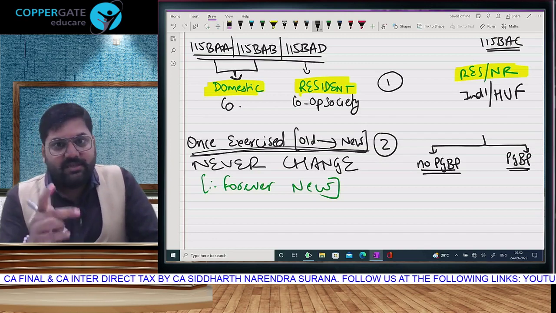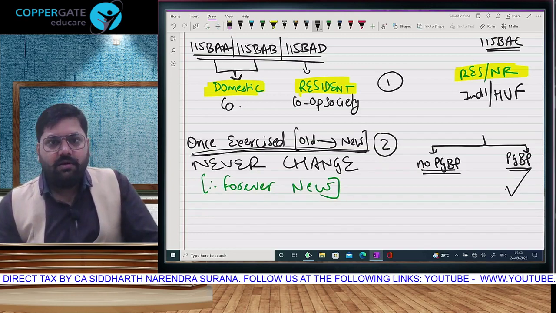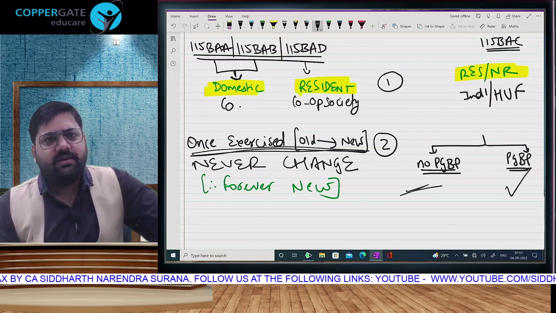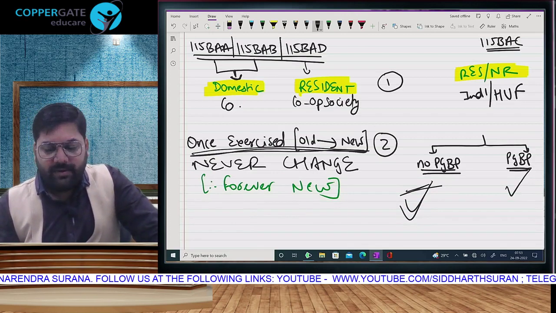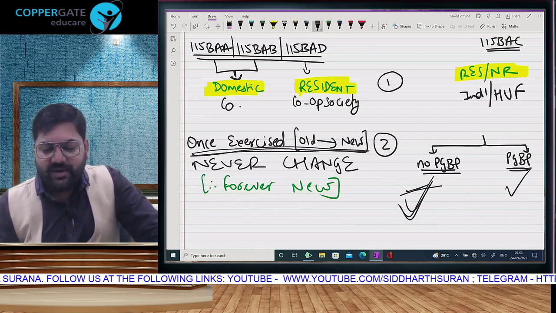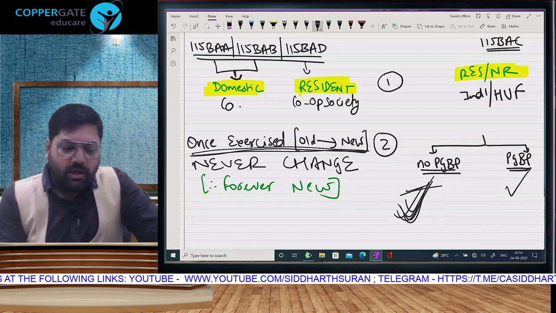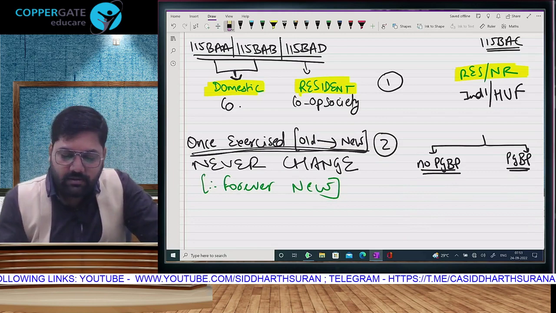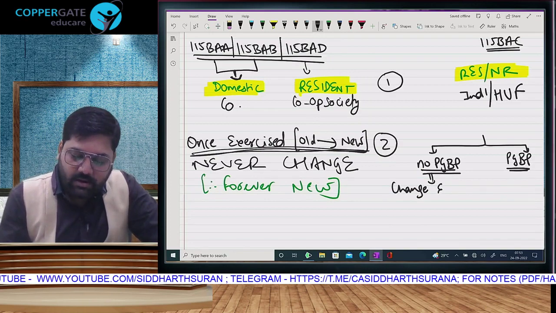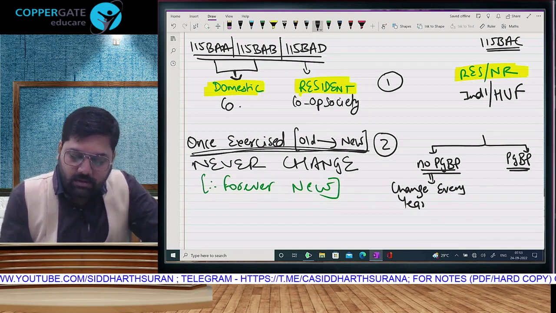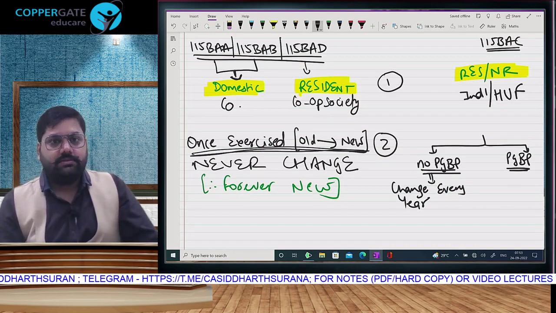Any person having business or profession will have income under the head PGBP, will fall here. And any person not having business profession, listen, salaried employees, retired pensioner, person having only investments, person having only rent, only dividend, only interest, will those people fall here? If you don't have PGBP, then you can change your option every year. Option will be available on a year-on-year basis.